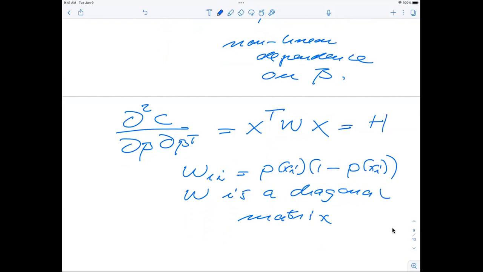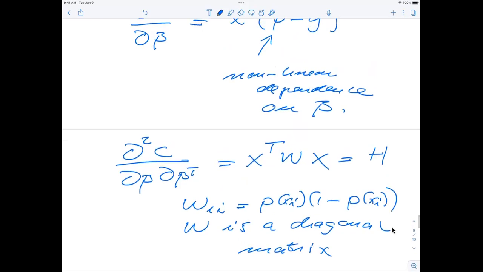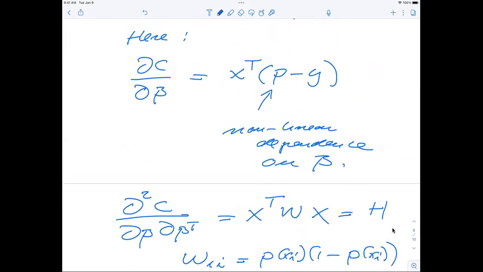This matrix is also going to be positive definite. So it means that we are dealing with a convex problem. There's going to be a global minimum. However, in our case, when we want to find the value for beta, we need to resort to numerical calculations. So the function we want to put to 0, or find the roots of, is now the gradient of the cost function.